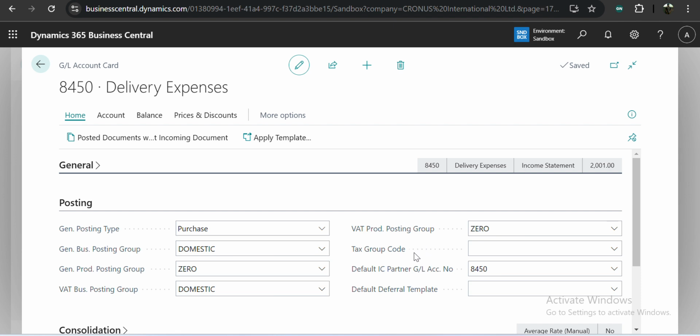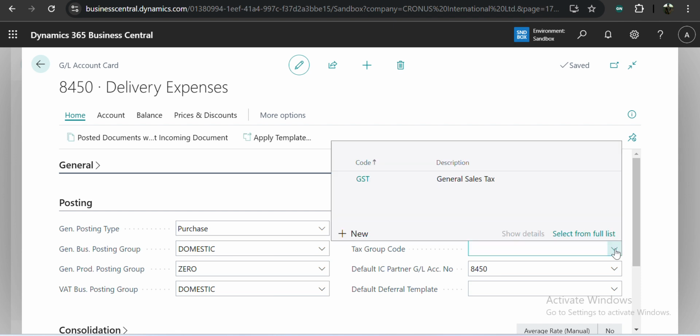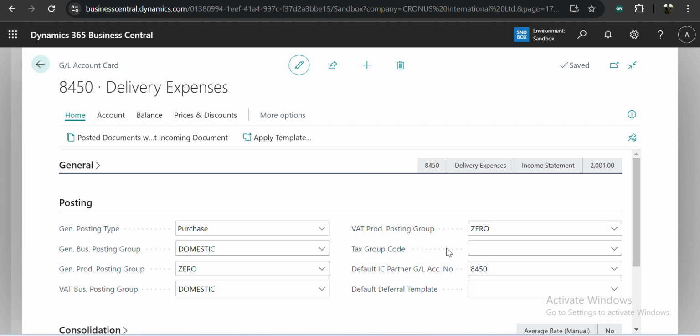Okay, the next one is the tax group code. This is for the GST configuration. A separate lecture is needed to discuss the tax group, which is normally used in the USA or Canada. But for the Middle East, you can say this is not in use because they work with VAT. Rather than the USA or Canada, they don't go with the setup of VAT product posting group or business posting group. Rather, they use tax groups because they have a provisional tax system implemented in their countries.